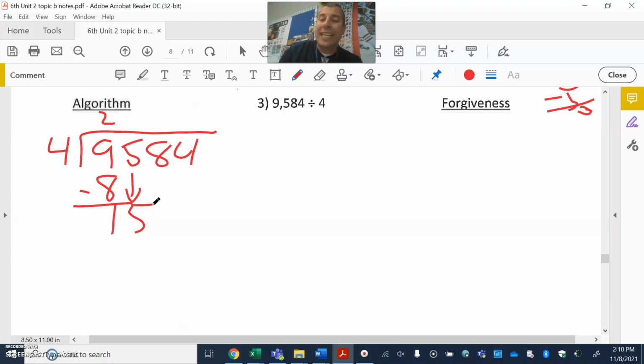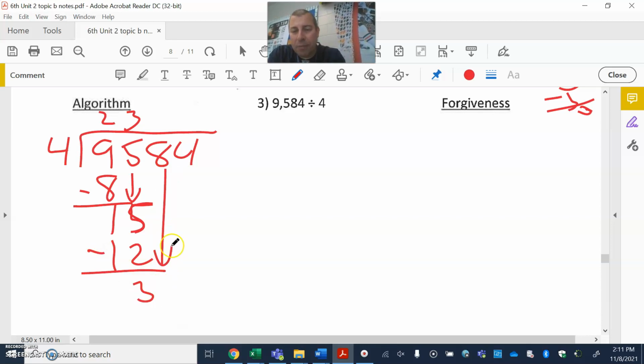How many groups of 4 can you pull out of 15? Now, we're using what we're left with down here, all right? Because again, we're working down that page. Well, if I take 4 groups out, 4 times 4 is 16. Too big. So let's go one underneath it there. It's 3 groups. So 3 times 4 is 12. And again, multiply, subtract, bring down the next number. Okay? I see the 38. How many groups of 4 can we pull out of 38? Well, 10 of them? No, that's 40. 9 of them. Yes, 9 of them is going to get me to 36, which is just underneath it.